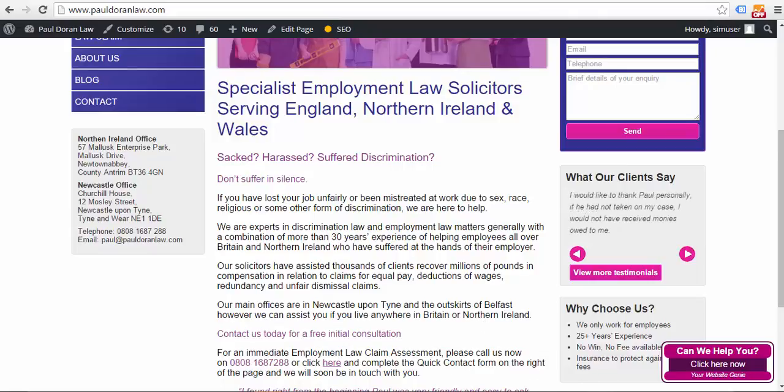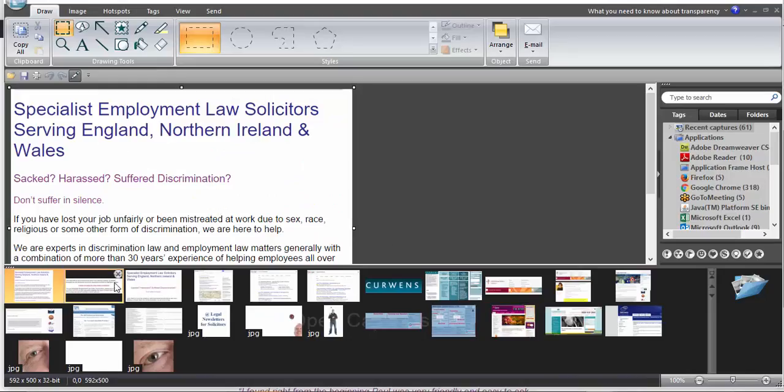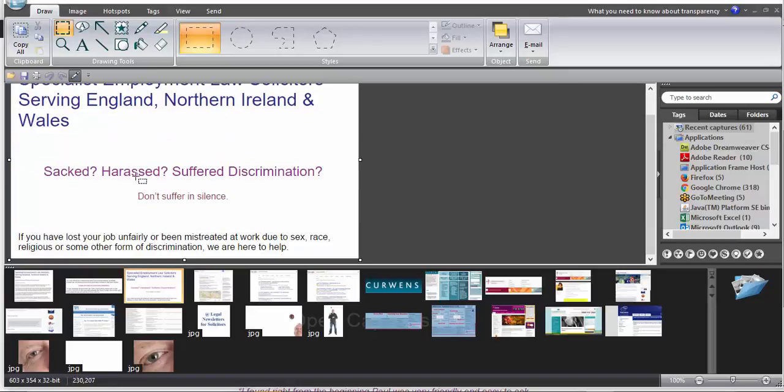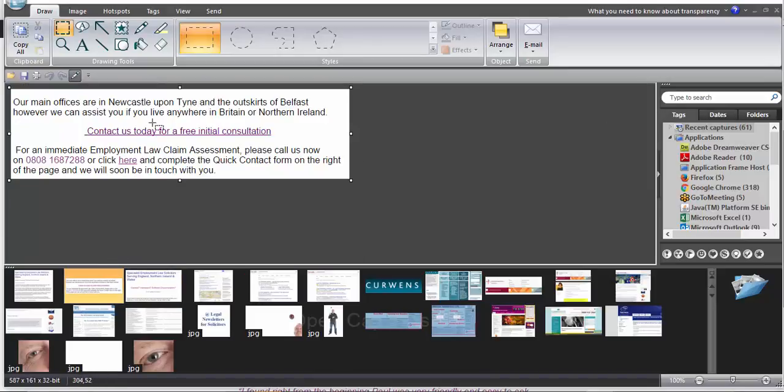So if I go to what the page was looking like at first, it had the H1 tag, which I'll get made smaller because it's a bit big, and then we got Satras, Don't Suffer in Silence. Everything's in the middle, which doesn't actually read very well, and there's lots of spacing in here. So what I've done is gone through and changed all that, and this contact form was on the left as well. That's quite common on your site.